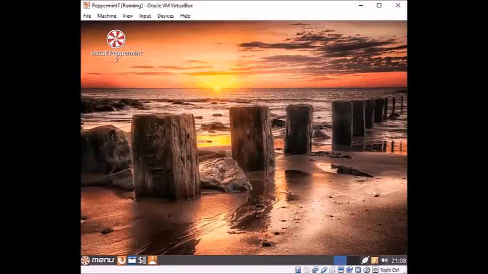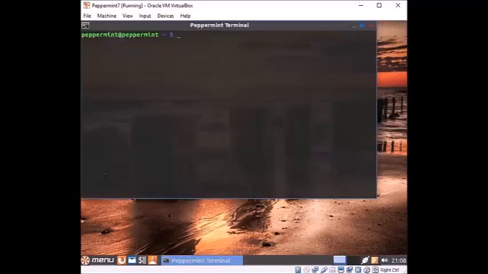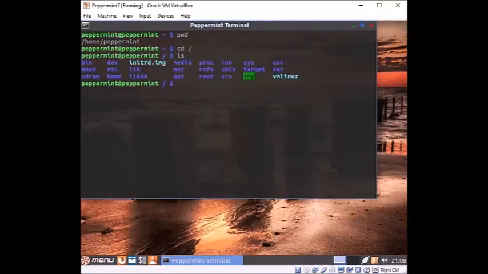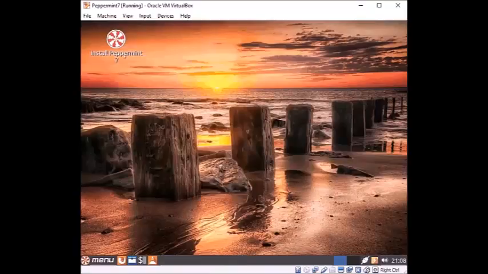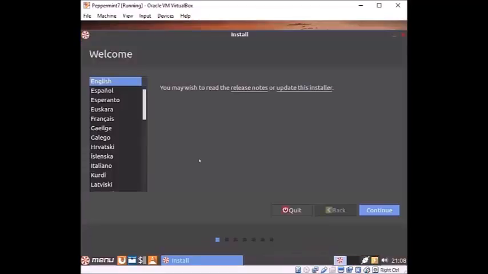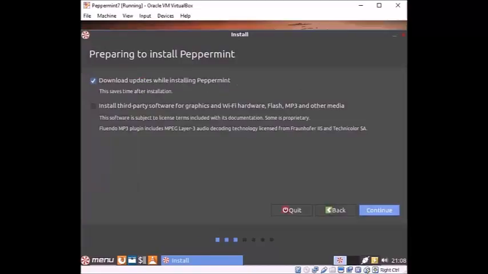That's probably my criticism so far. I mean, it looks nice. It looks fairly functional. Open up a terminal, see what's going on. Yeah, I mean, the defaults look very Ubuntu in terms of its coloration and structure. We'll see if we can install Peppermint from the desktop in running live. So let's continue.